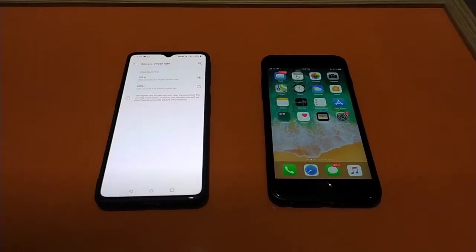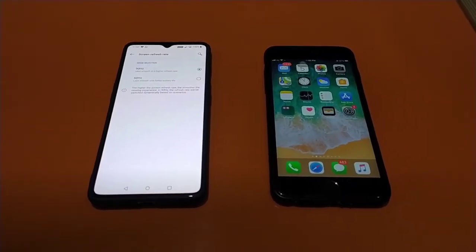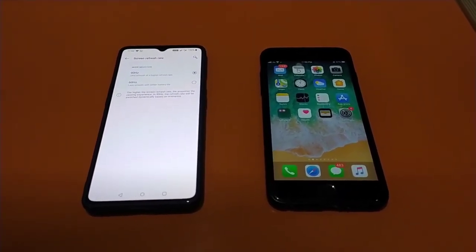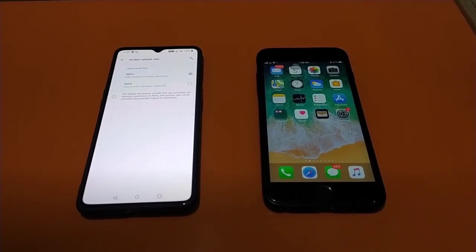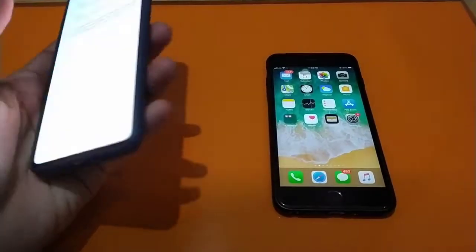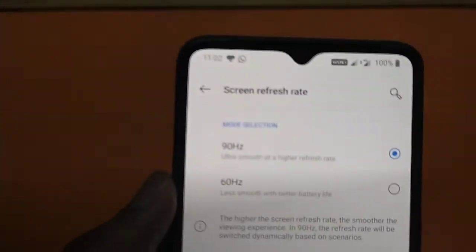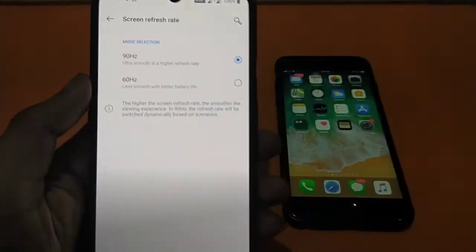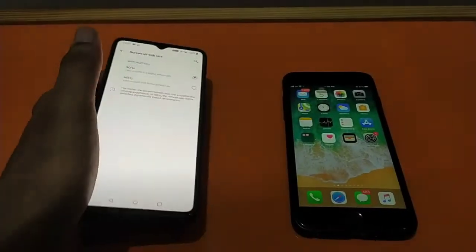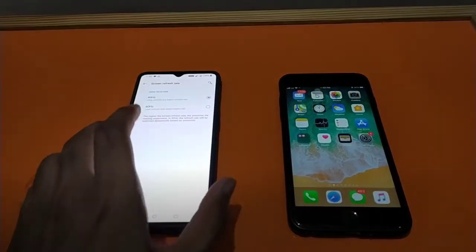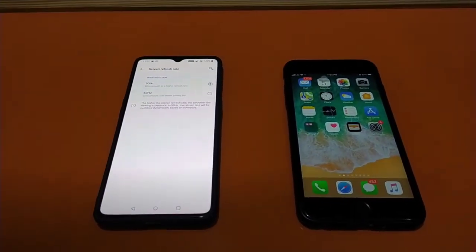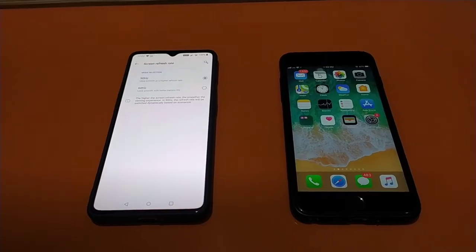So guys, we are back with another episode of Techbytes, and as it is Sunday, we'll have something very interesting to discuss. Today I'll be discussing something about the refresh rate. This term you have heard a lot these days. A lot of smartphone manufacturers claim that they have 90 Hz refresh rate and 120 Hz refresh rate.